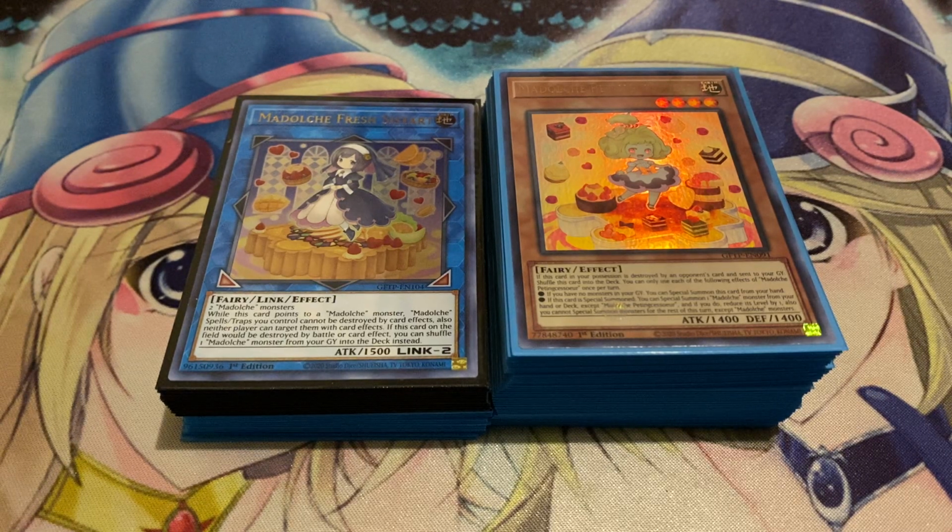This is actually one of my favorite going-second decks simply because it's really good at clearing boards and it's really good at just OTKing your opponent if you do all your combos correctly. And if you're just wanting to annoy your opponent with a deck that basically recurs itself frequently, this is definitely the deck for you. Madolche is definitely one of those strategies where it may look cute, but it can be a bit of a menace.